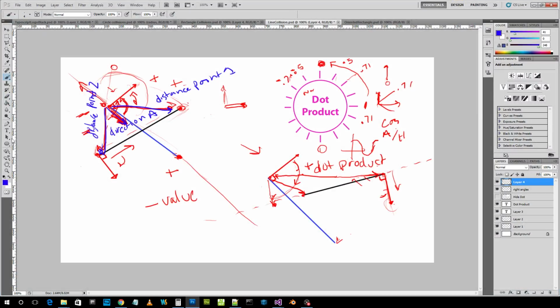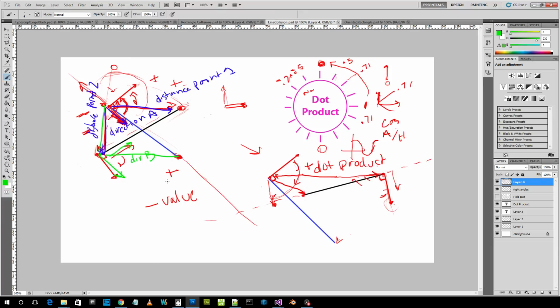We get a different color. We get green. So now we go back and do it for this guy over here. We get this vector, and this becomes our direction B. Then we get a distance point 1 and a distance point 2, and we rotate the direction B by 90 degrees.